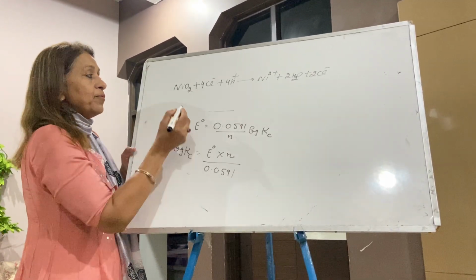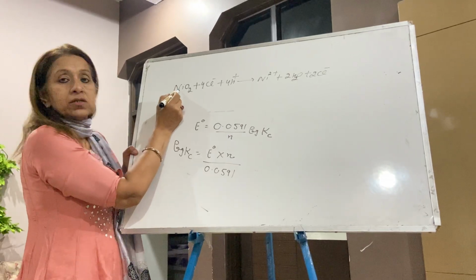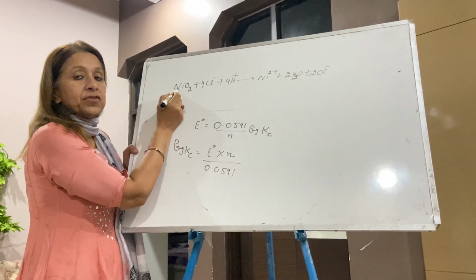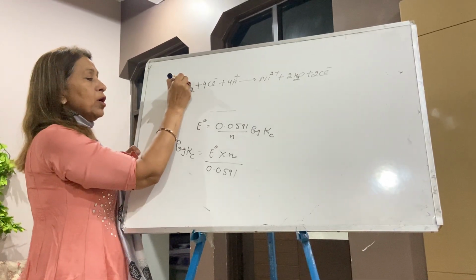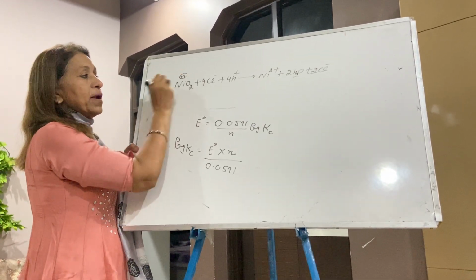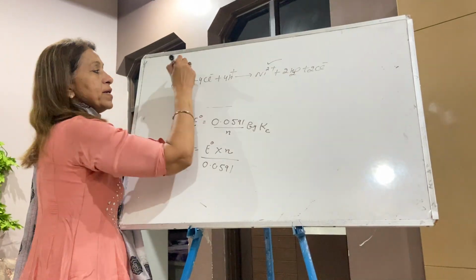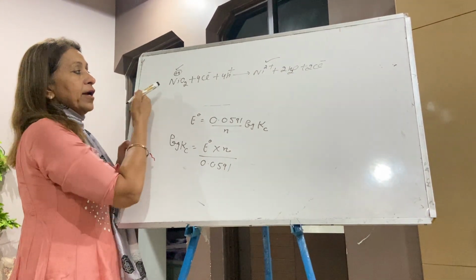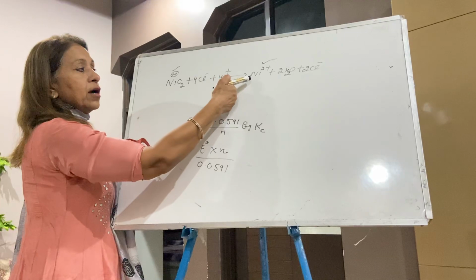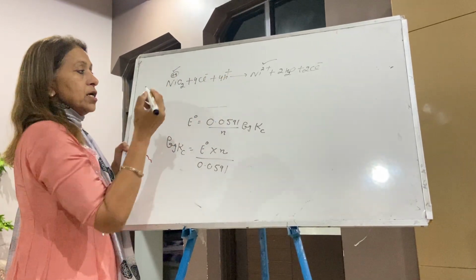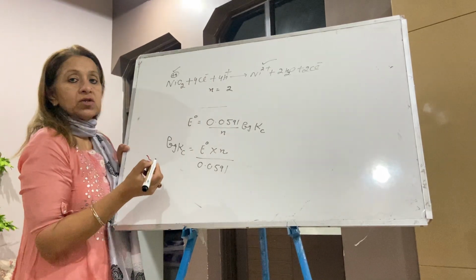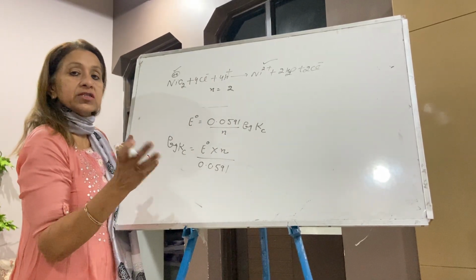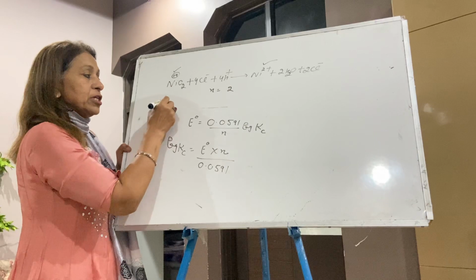What is n? You find the oxidation number of one of the pair. It's x minus 4 is equal to 0. Write down nickel 4 plus and here nickel is 2 plus. Mark it. Here nickel is 4, here nickel is 2, right? So this is the reason n is equal to 2. The change in the oxidation number, whatever it is, is n. And now calculate E naught.